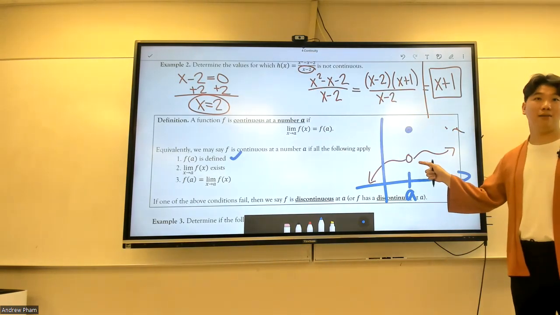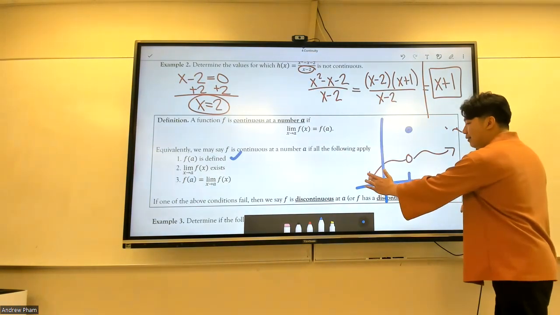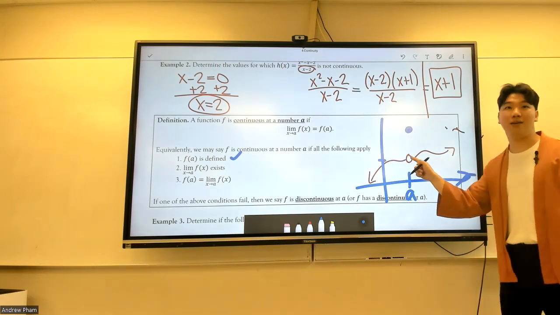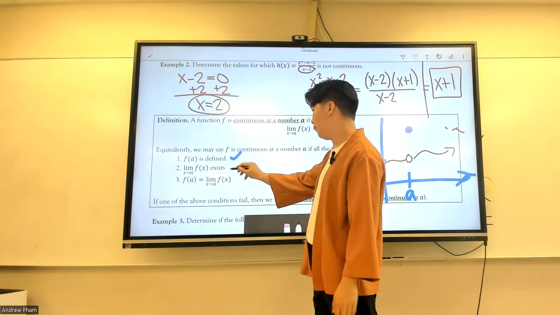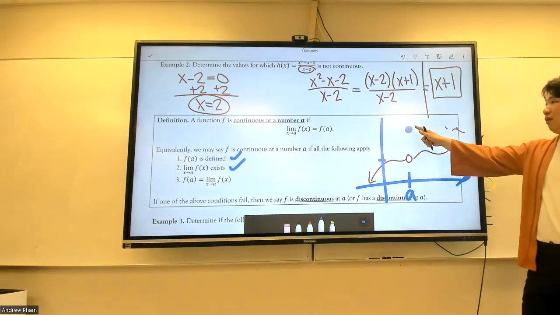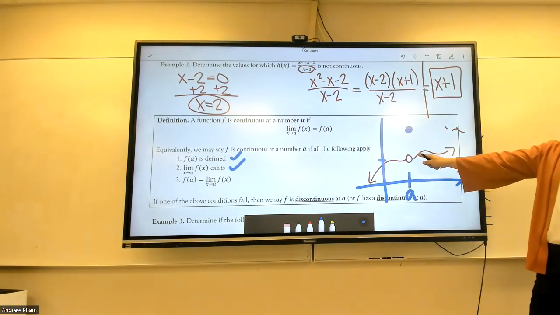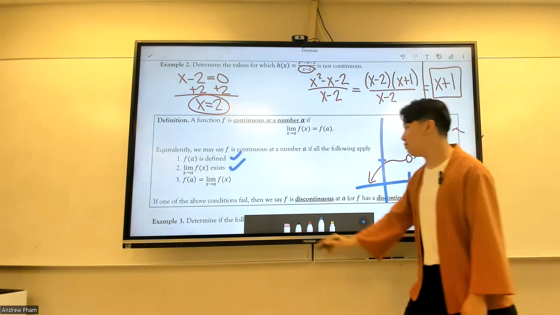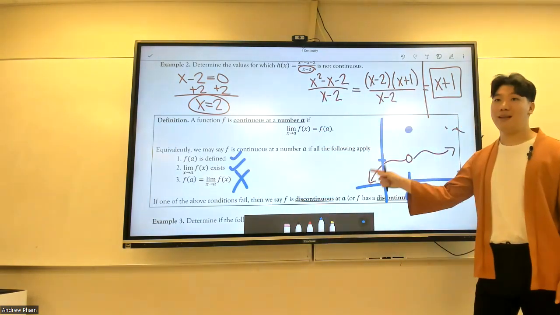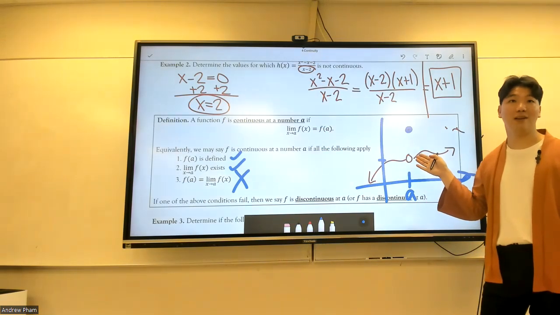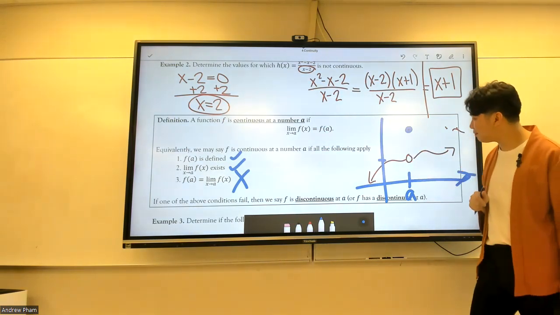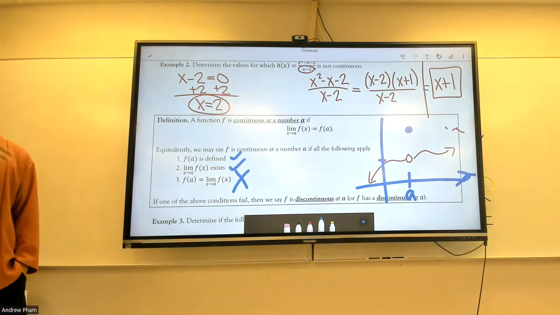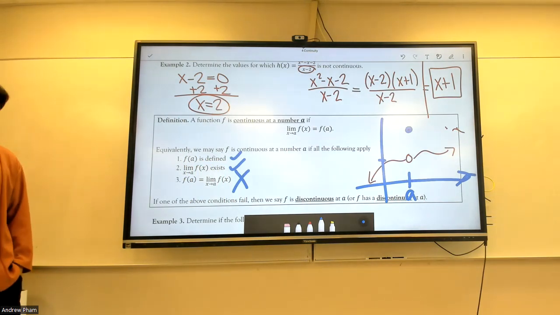Does my limit exist? Yeah, I can look on the left, trace my graph, look on the right, trace my graph. My limit would be whatever this number is here. So the limit does exist. Is f of a and my limit the same number? No. Again, this is f of a. This is my limit. So these are not the same. So that shows that this is not continuous a little bit more formally, rather than saying, can I trace it? Again, if one of these fails, the whole thing falls apart.